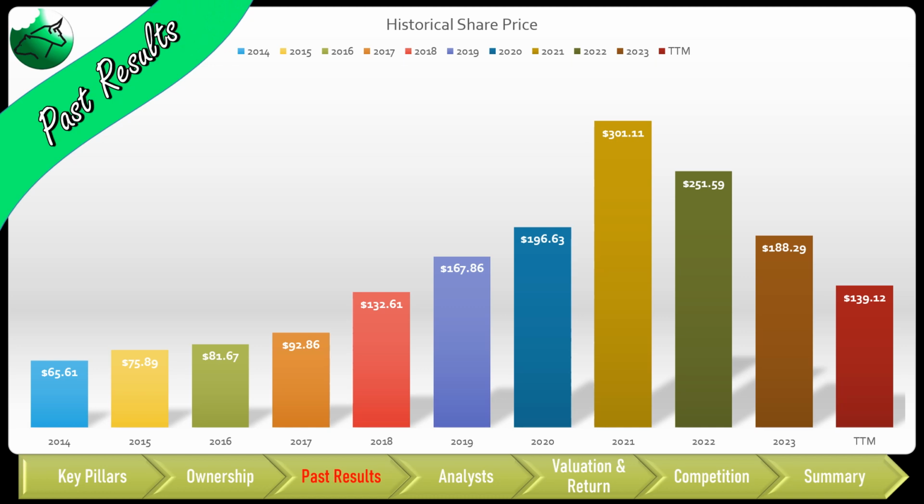Now we look at the past historical prices of the company, as this will help us build a picture of periods of success or failure the business has been through. We can see from 2014 until 2021, Estee Lauder's share price was making year-on-year improvements and rose greatly during the pandemic. But in 2022, as the whole market dropped, Estee Lauder fell with it, but has continued to fall due to some missteps which we'll cover later on.